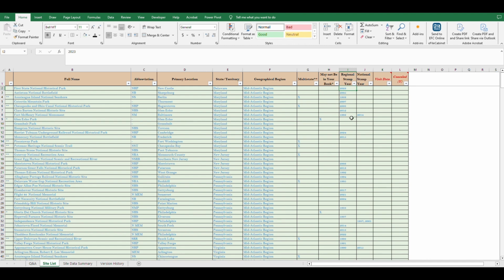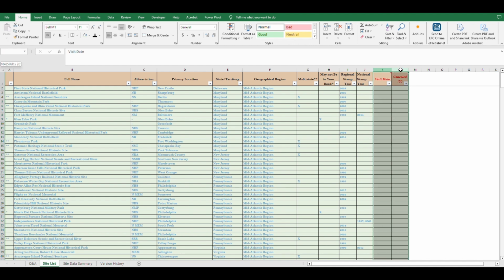So you can get those extra stamps or stickers for your passport book. Just something to also be mindful of and track if you wish. Some are also selected for the national stamp year, and you have the years since the beginning added to this column.